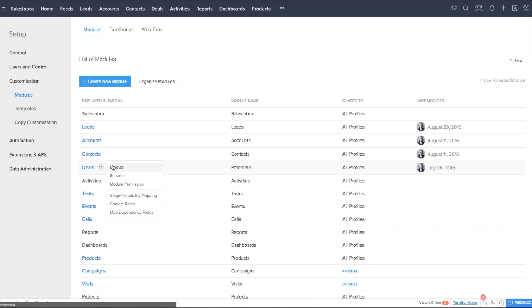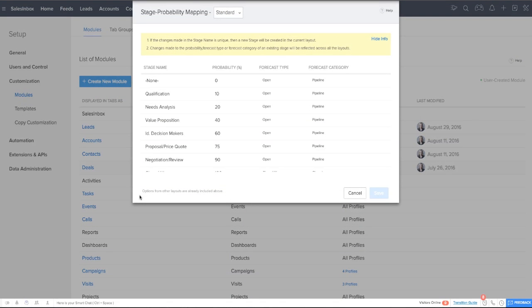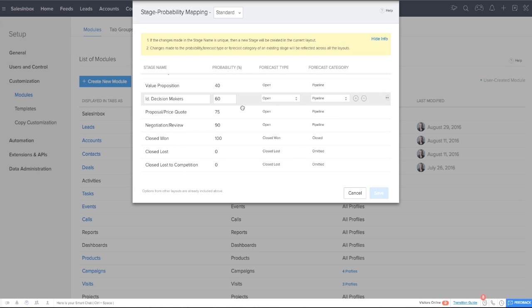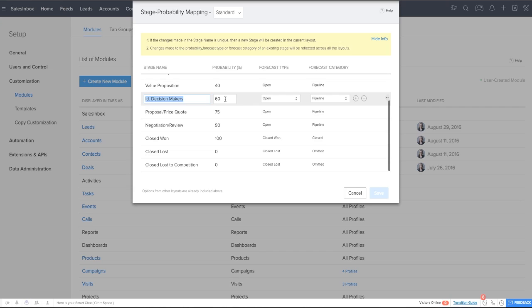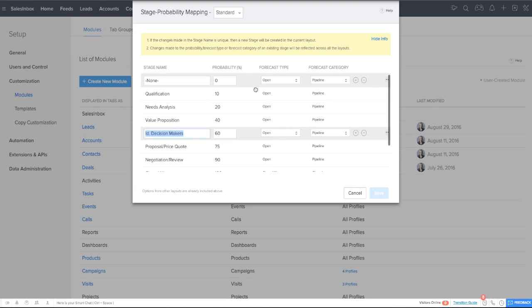All right, so if I hover over that, you'll see an option here for stage probability mapping. And this is something that you can set up whenever you first start using a CRM, or as your business progresses. These stages will most likely change over time as you kind of hone in on what works for your selling funnel. And you can go in and completely customize these, rename them. You can delete certain stages. You can add more stages. So again, it is really easy for you to come in and customize that and adapt the CRM to the process that works best for you.